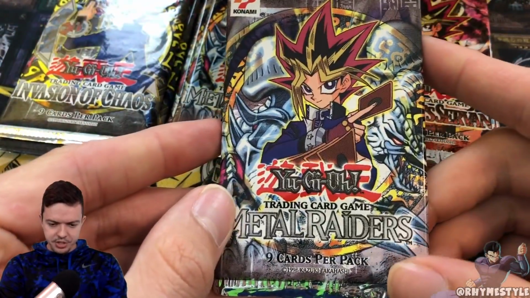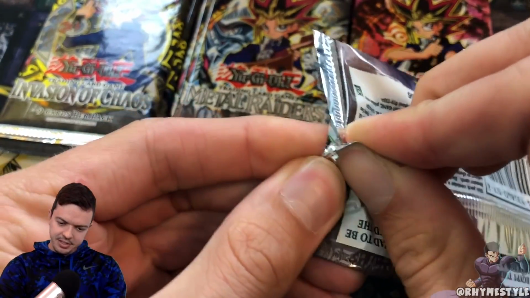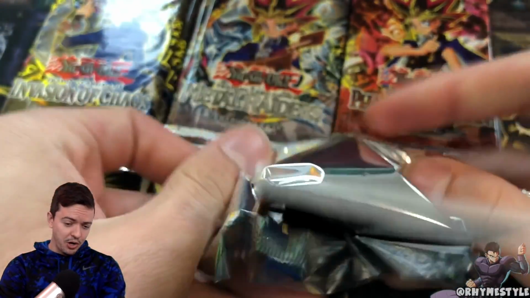All right, Metal Raiders, what you got for me? Black Skull Dragon, you got some Mirror Force action for me? Just give me something. Give me something that's not a regular rare, and we're good. We're good for today. Okay, what we got?